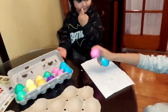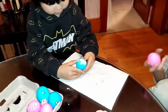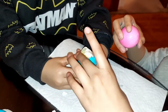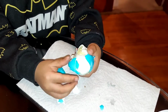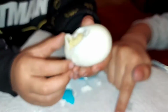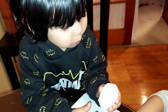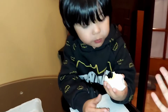It's a girl. Now you gotta eat the eggs. Okay. The boy gets to eat the blue one. Okay, I get to eat the pink one. He's gonna peel it, huh? Oh my gosh. It's an egg. It's a yummy egg! Okay, go ahead and eat it. How do you like it, buddy? I like crunchy. My hands are blue!